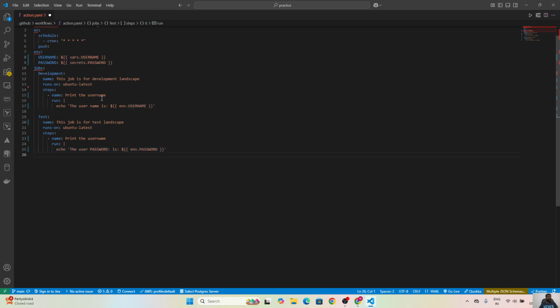And kindly note that this will be in an encrypted format. We don't need to do anything. GitHub will take care of that. GitHub will decrypt it and do the necessary things. What I mean to say is that it will not be visible to you. It will be masked, and it will work as expected. Nothing to worry about. So that's it for this segment.